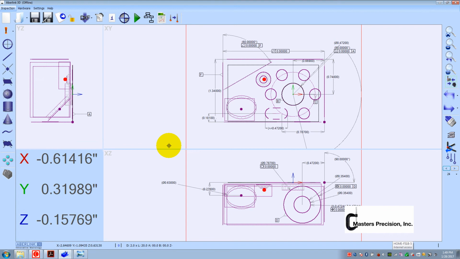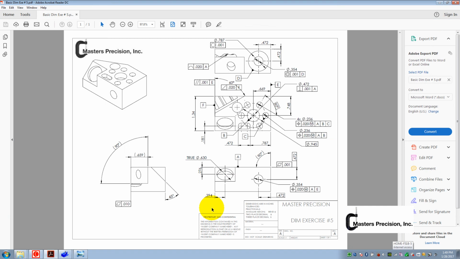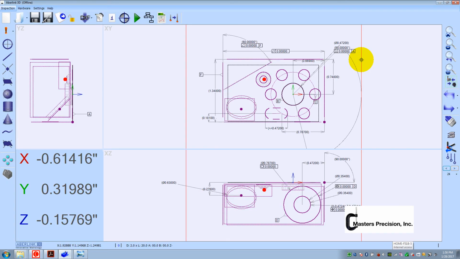And then the 394 was this edge here. I'll show it to you. The 394 dimension right here is the center of the, I could use either the cylinder or the point. It'd be the same thing, but this wall, this plane datum F, to the center here. It's a linear dimension. I'll actually use the point. And we'll right click.